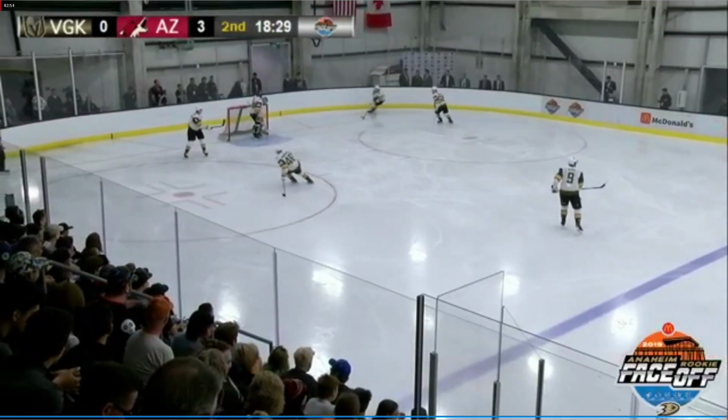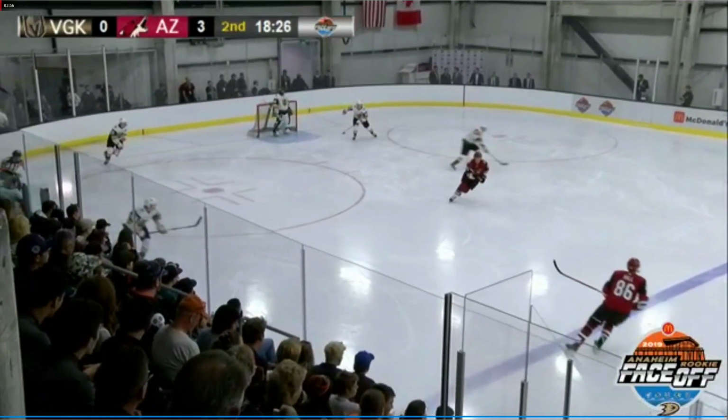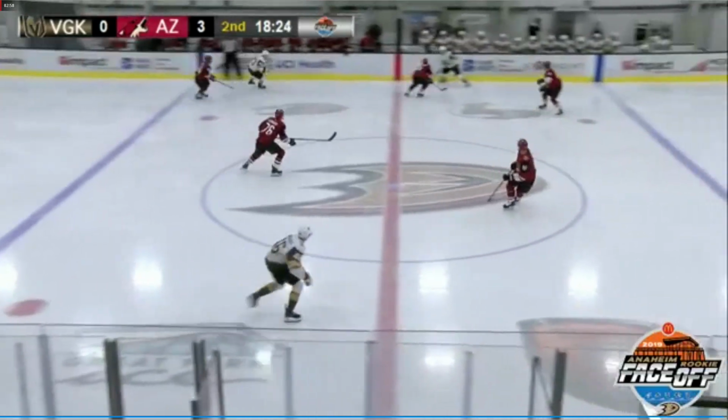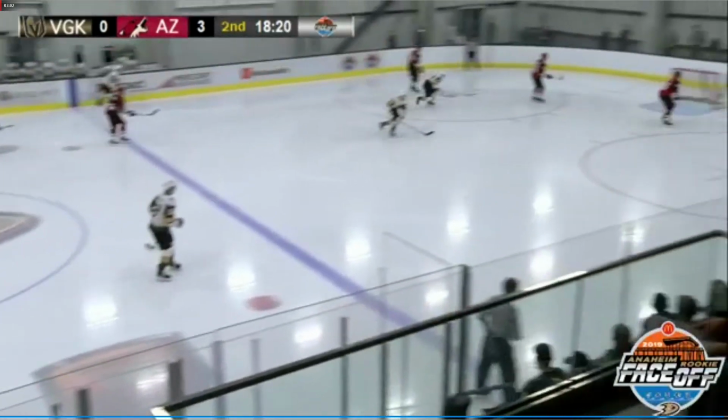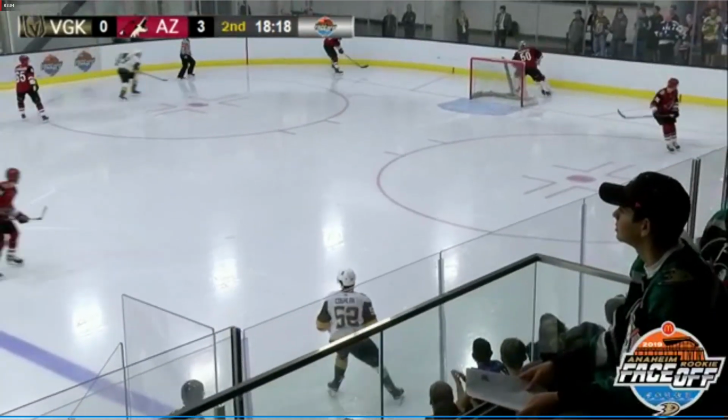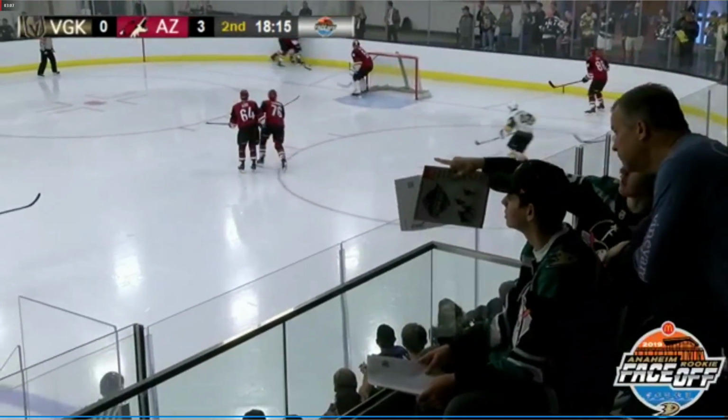Like to see the Coyotes maintain their aggression here, back to 5-on-5. You don't want to sit back, let Vegas recover like the Coyotes did recover in the first period after being on the penalty kill to start. Important to keep that pressure on. Puck in the Coyotes' left corner.